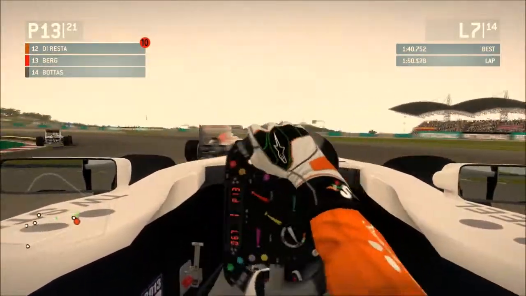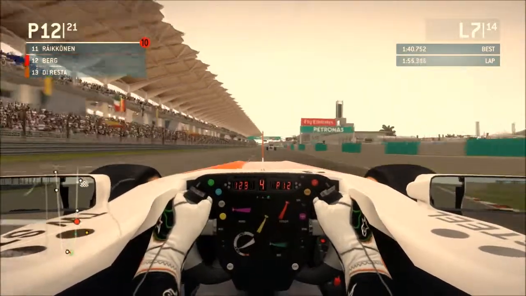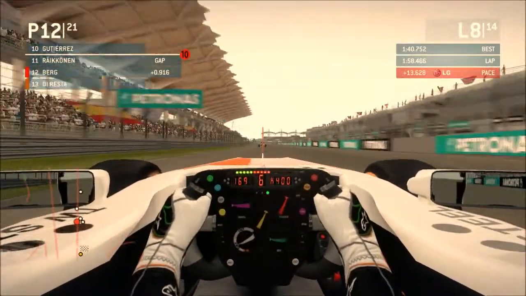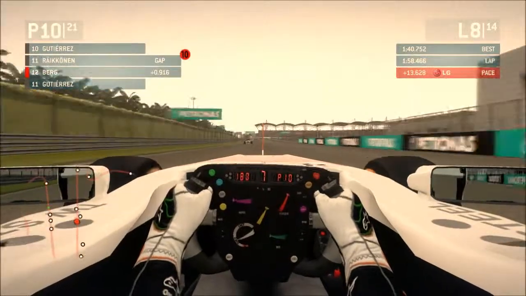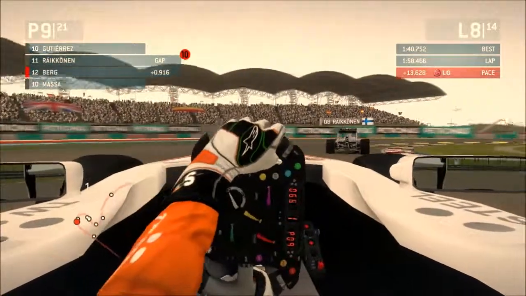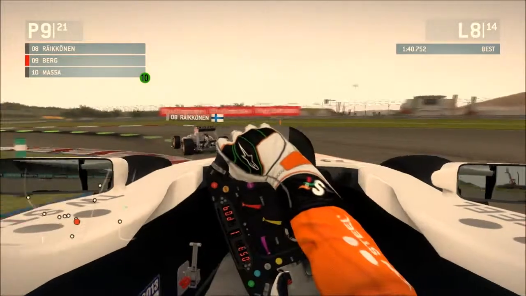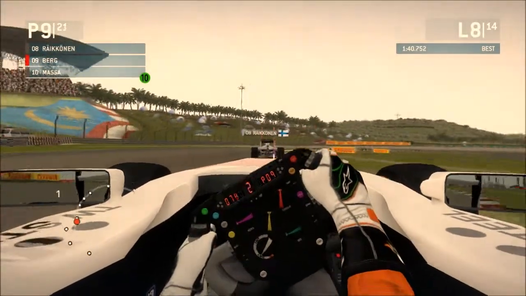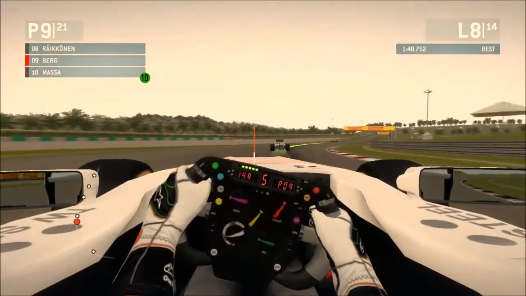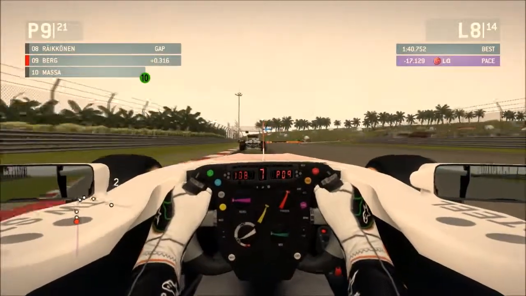Can I get him? Oh, he's going to the pits. That surprised me. Okay, how many places am I going to make up from the pit? Let's try and get past in the DRS zone. Looks like I gained a place on lapping. Should be able to get Raikkonen in this lap, I think. Okay, it looks like the car ahead is trying to create a gap. He's running full revs, maximum power. Yeah, I'm gaining on him without any DRS.